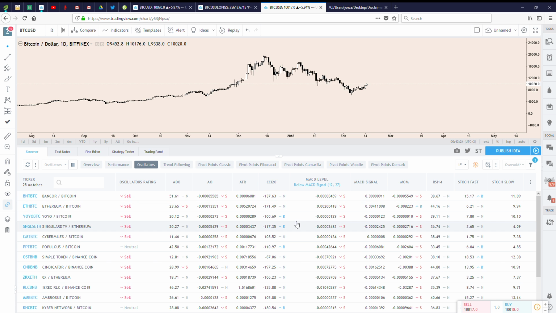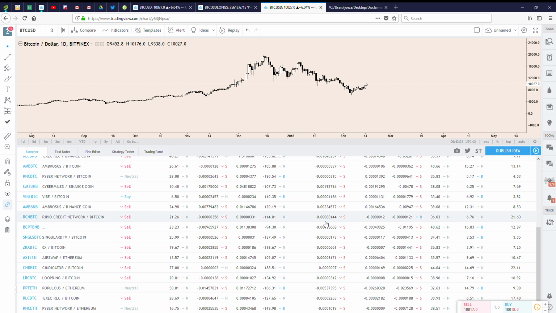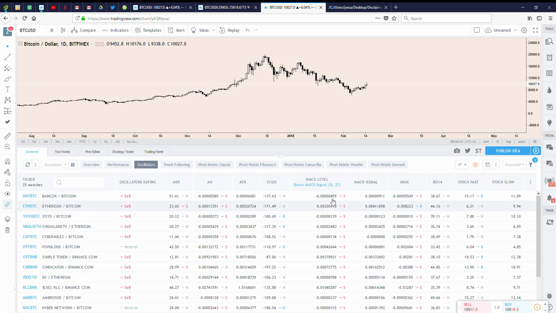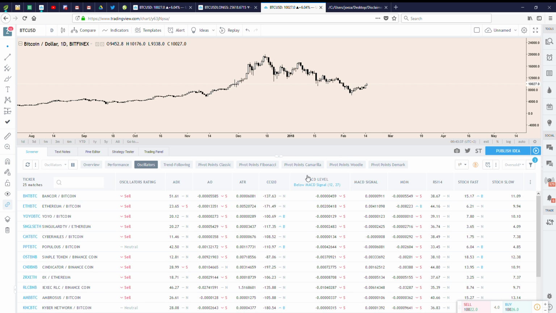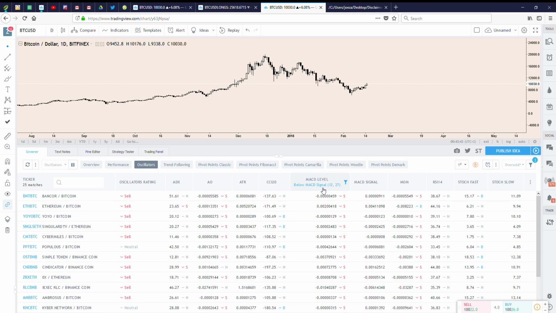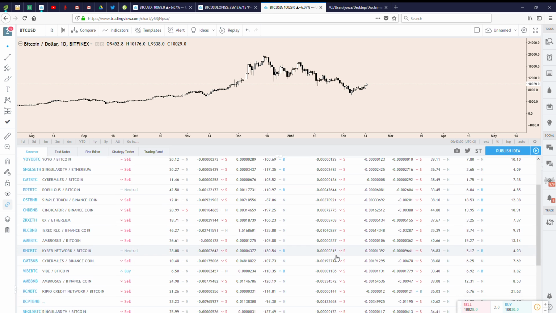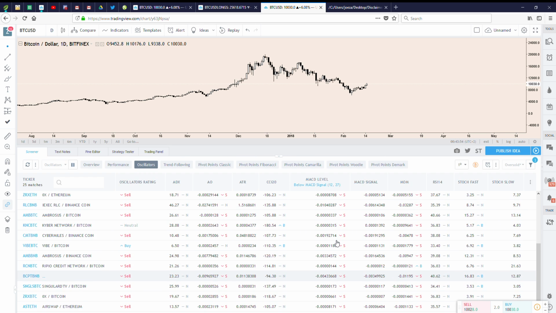Right, so this is what we'll be filtering through, and currently, because obviously Bitcoin's rallying, you've got a lot of alts that are dumping. So what they've done is they've literally got MACD levels, and they filtered all of the coins on Binance for everything that's crossing or is trading below the MACD.